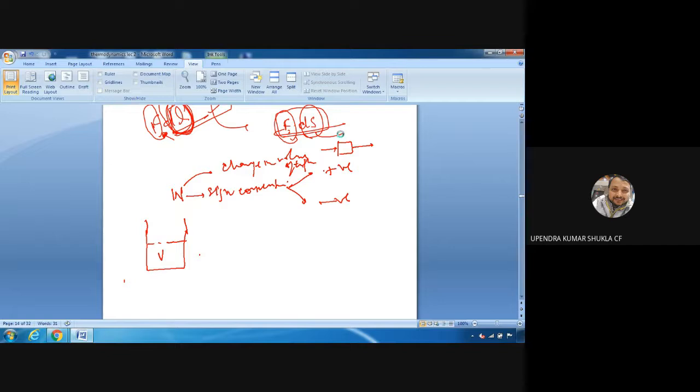In mechanical work, we talked about displacement in just one direction, but here there will be a change in volume, so you will encounter work related to that more. Okay, so the work which accompanies a change in volume of a fluid is often encountered in thermodynamics. I must take one example.